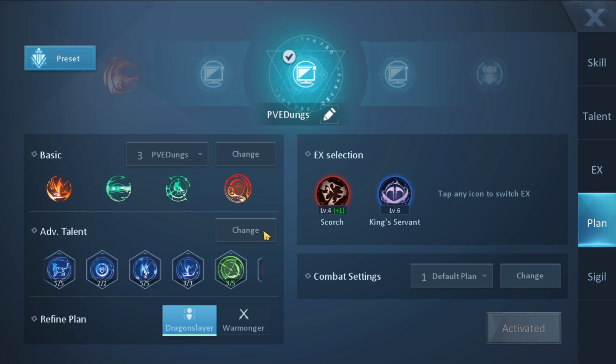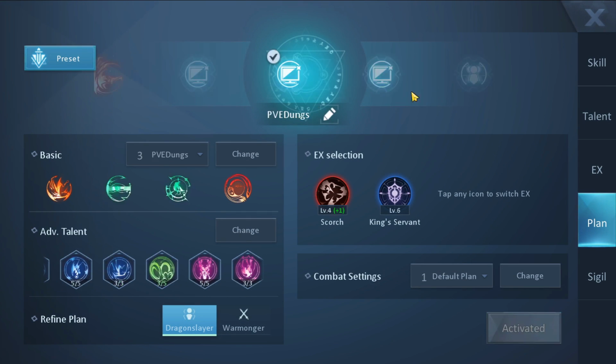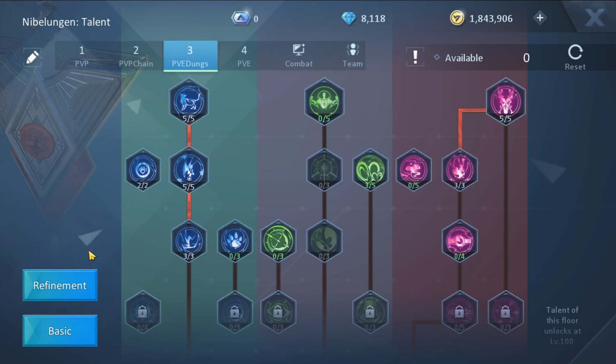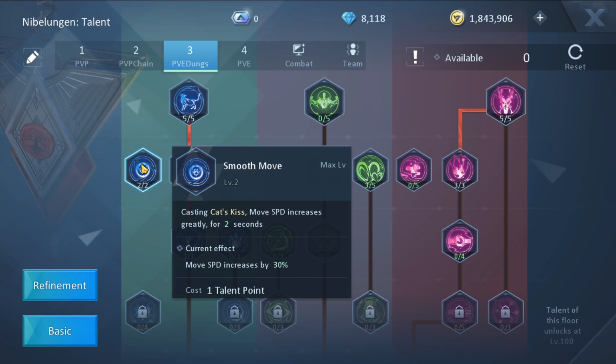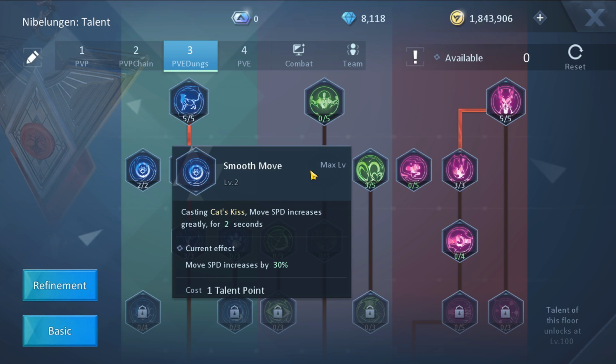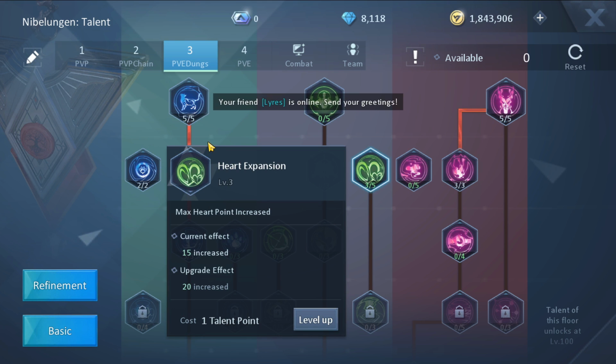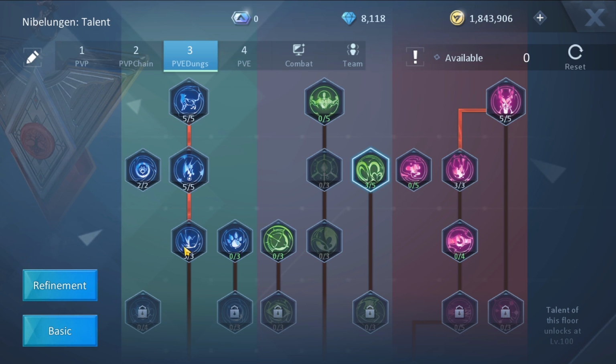And let's go to Advanced Talents, of course. Yeah, this was bugged again. Okay, these are the advanced talents, the deep talents. So we want to have this. I opted into Smooth Move because if the dungeons are easy, you can get through them much faster. But if they're hard and you want to kite more, you want Smooth Move as well. That is why I did not put all of my points on Heart Expansion. Although you will max this out anyways, because as I said, I don't have enough talent points. So you want to max this out.